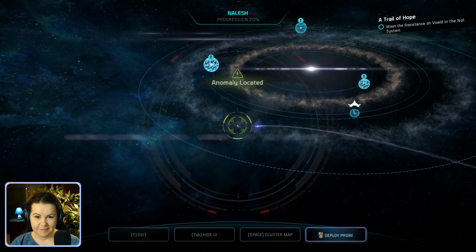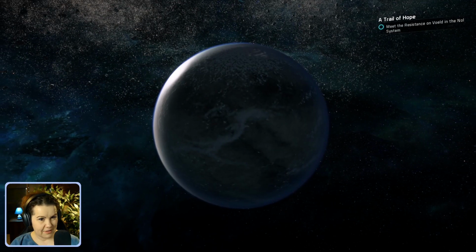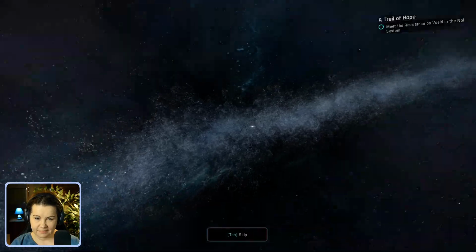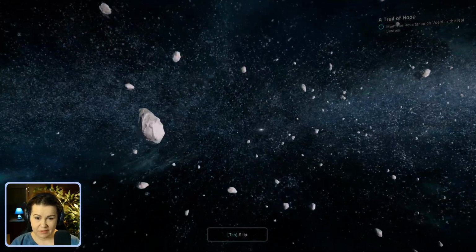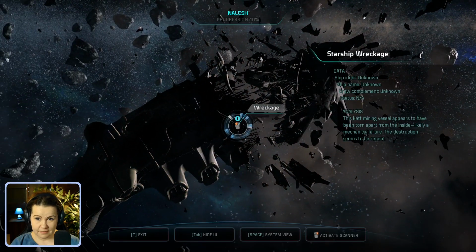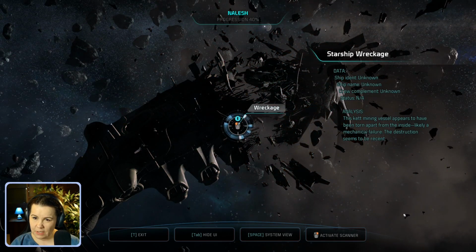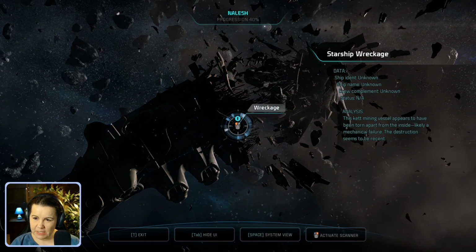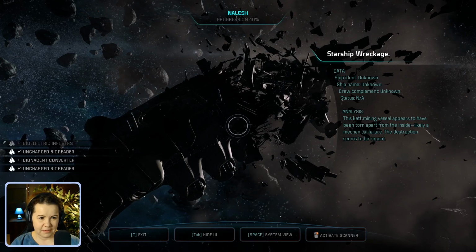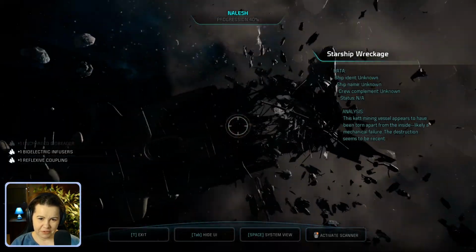Oh yeah. Probe away. Again, this white shiny spot in the asteroid belt. Starship wreckage. Okay, tell me more. What starship? In the middle of the asteroid belt. Ship ident unknown, ship name unknown, crew complement unknown. This Kett mining vessel appears to have been torn apart from the inside, likely a mechanical failure. The destruction seems to be recent. Alright. Oh, we've got some nice stuff from that. Can't say I feel sorry for the Kett.